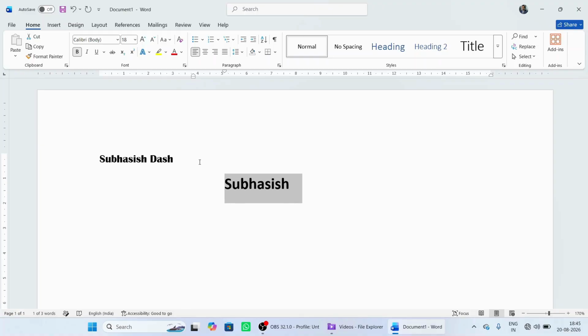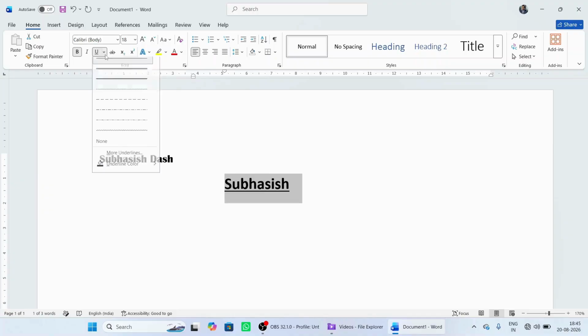Now let us use few more features. Here you have already seen that I have applied bold font for this. Now I will write this same in italic, which will be little bit tilted. You can see when I am removing italic, it is changing back. Then underline also you can apply. There will be one underline below this word.